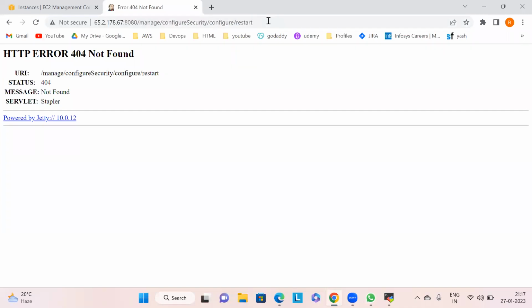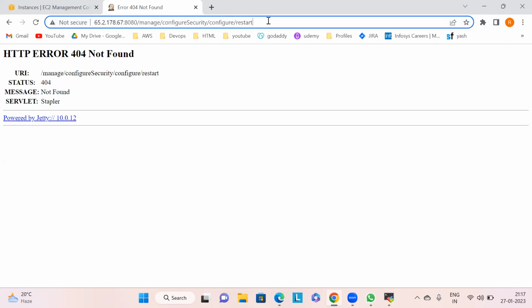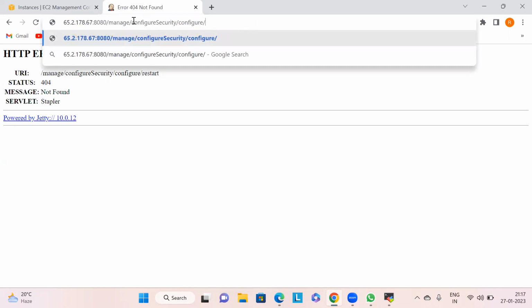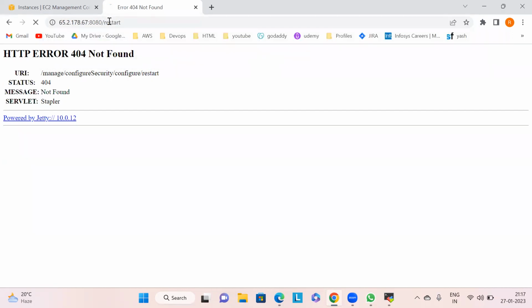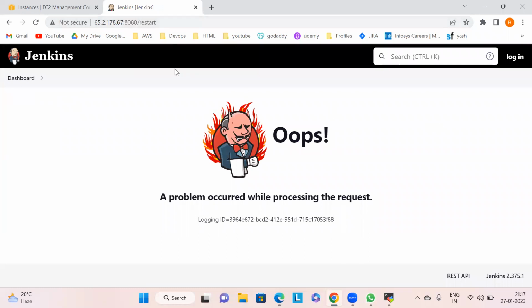It's not working fine, right? After the 8080, put restart. Try to remove the port number. Remove the rest. Add the forward slash after restart, because I just did it.